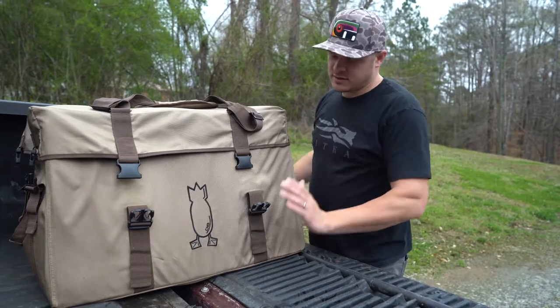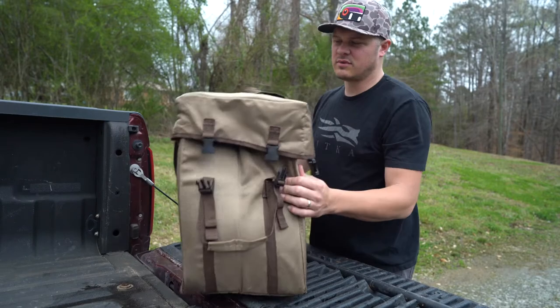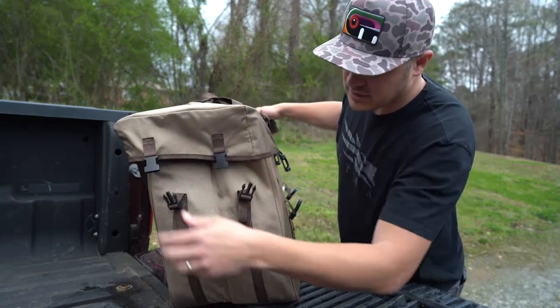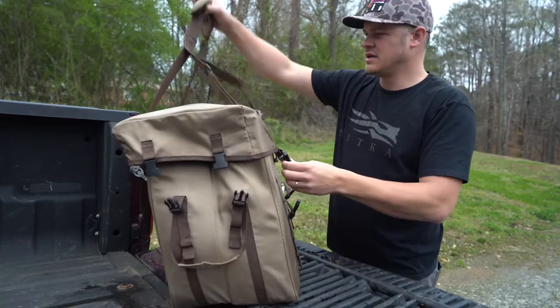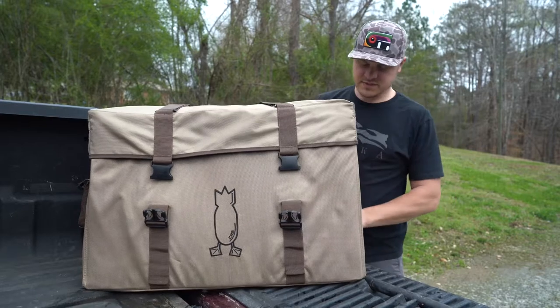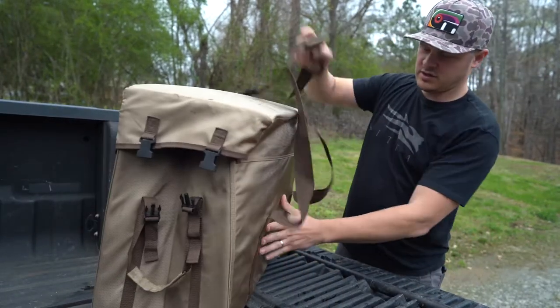Anyway, look, real quick, this case is a must-have. This case was extra, did not come with them. I ordered 5 dozen decoys. It's got these 2 little clips here, handle, top handle, these 2 big clips, 2 more side clips, and then just the back.